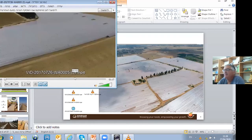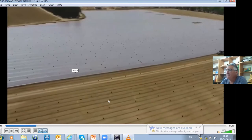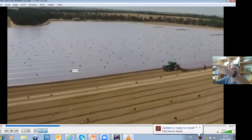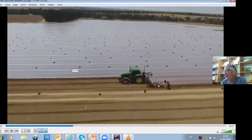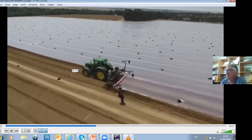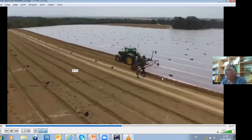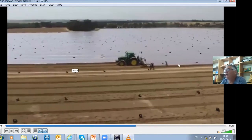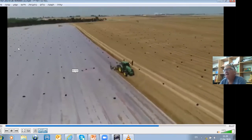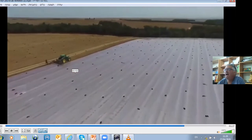This is in Kibbutz Ad. You can see the beds here. We are using plastic bags full of sand to throw on the film and keep it in place. On one side, we are burying the polyethylene, while on the other side there is a gas heater with a wheel and we are welding this film to the previous one. In the next stage, a film is going to be welded on this side, and in the end of the day we get a continuous cover on all the field. This is for organic carrot in Kibbutz Ad, close to the Gaza Strip.